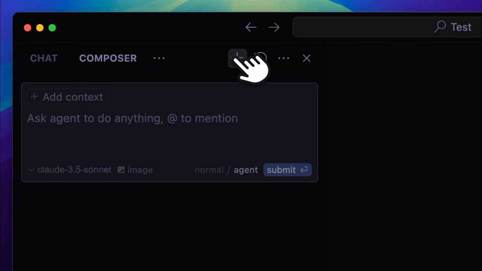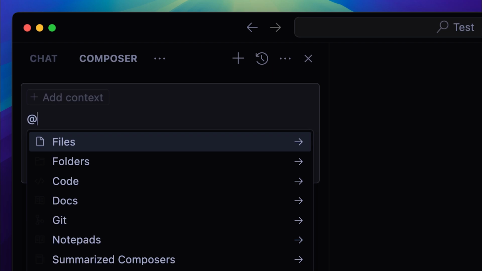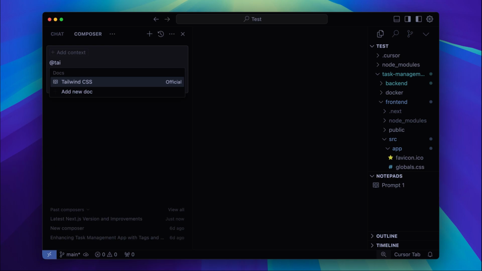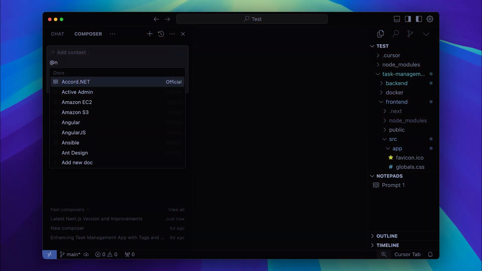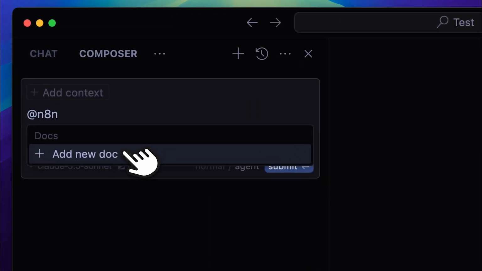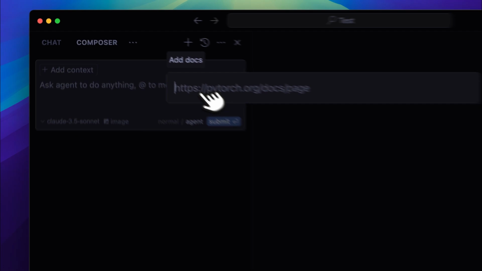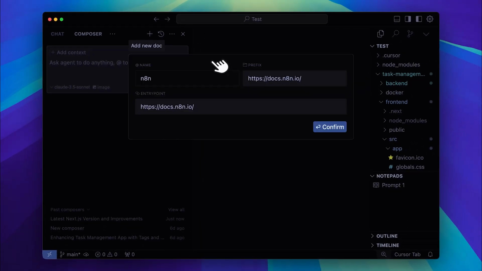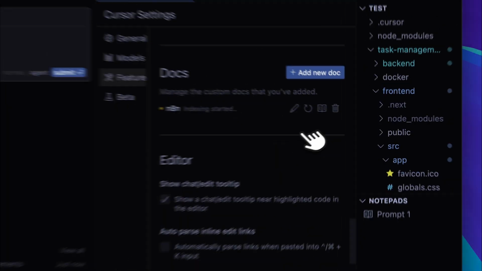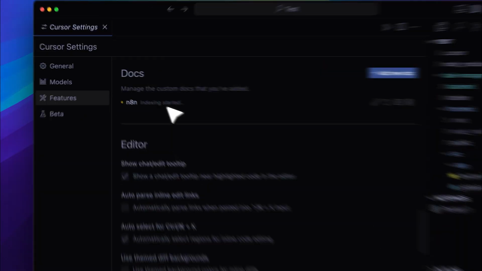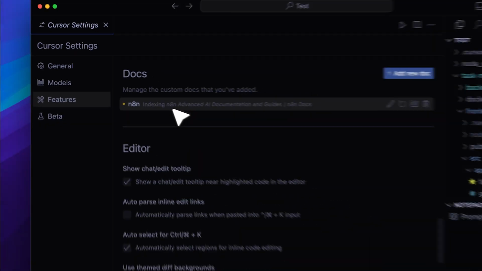Pretty cool. Now, if you don't want to use the web, you can also use custom pre-indexed docs already available in Cursor. For example, if you type tailwind, you'll find their docs. Let's see if we can find docs for N8N. Oh, they don't have docs for it. So, if a doc isn't available, you can actually add it yourself. Just paste the link to the docs, for example, the N8N documentation, and once you enter it, it'll ask for details. If you confirm, it'll take you to settings, and you'll see that it starts indexing the docs you provided. Once it's done, you'll be able to reference them directly in the chat and be really, really productive.